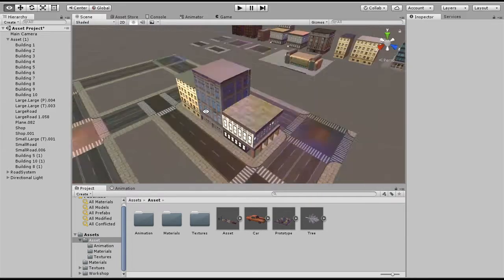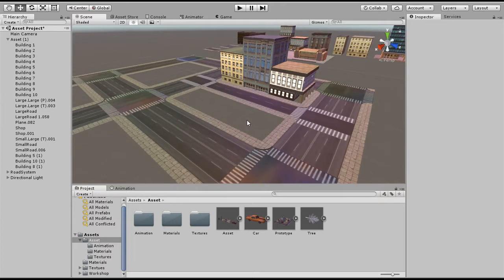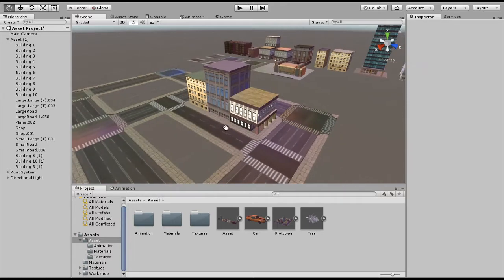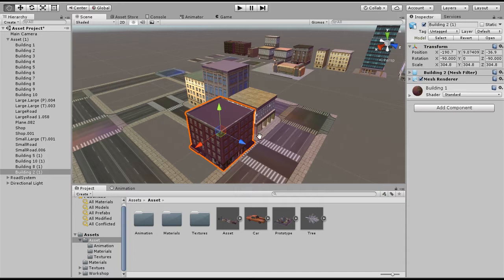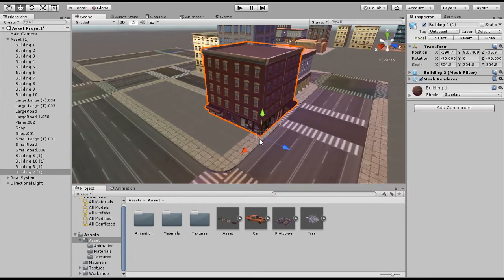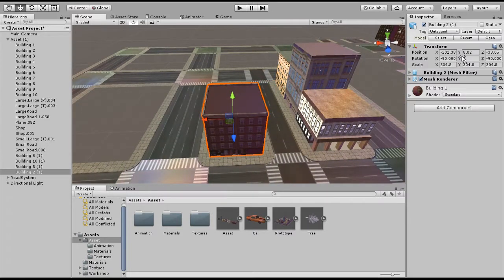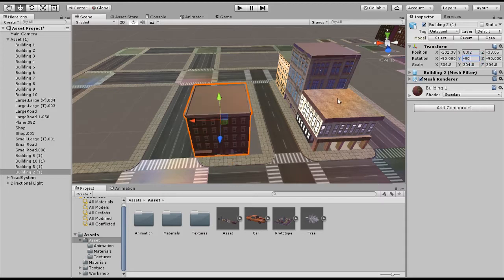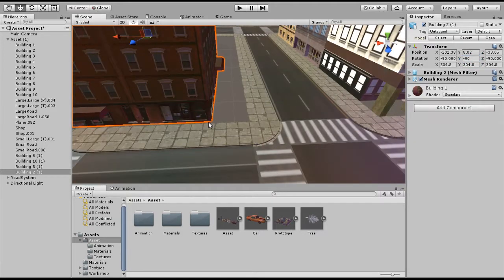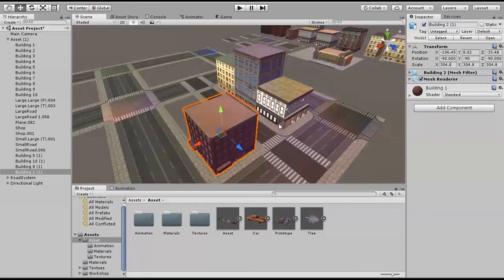Okay, I'm gonna jump to this little part over here, and let's do the same thing. So I'm gonna grab the building 2, this one, duplicate, and let me put it right there. V to snap. I think it's in the right spot. Nope, I need to spin it. So let's spin it by -90 degrees. There we go, and let's press V and put it right there.